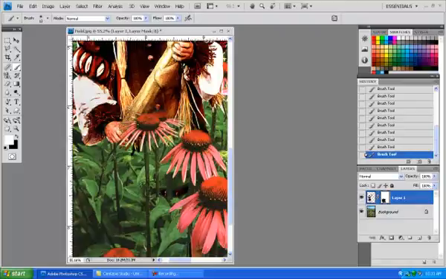And if you need to, you can just keep enlarging a little more, working with finer and finer brushes. So as we begin to put him in here, you just work through and very slowly begin to paint him back in, but behind the leaves and behind the flowers.